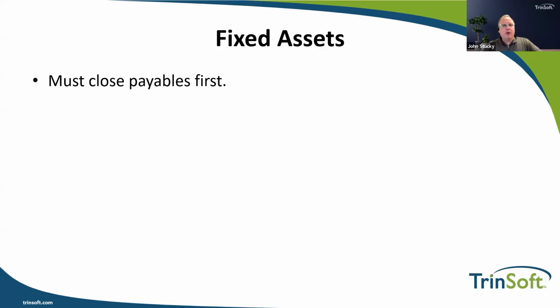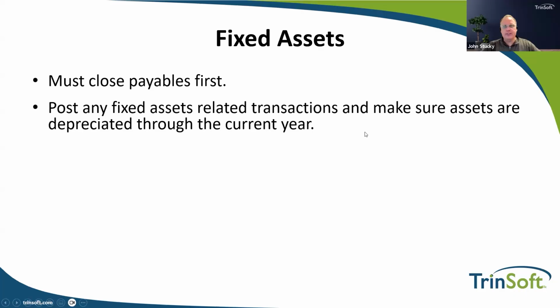All right, next functional area, going back to the close step, the module to be closed following our order of closing modules prior to closing the year in the GL is fixed assets, right? And notice that the order does matter here. Payables needs to be closed prior to fixed assets. Just like the others, be sure that you've posted any fixed asset related transactions. Make sure that the asset depreciation has been run and is current prior to running, right? If you haven't run your December depreciation, you're probably not ready to close yet. But notice the payables need to be closed first.